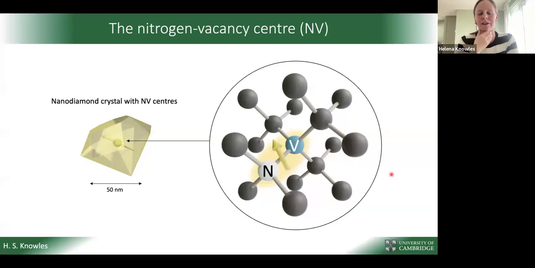All right, so the nitrogen-vacancy center, I'm sure you all know, is a substitutional nitrogen next to a vacant site, which conveniently has a spin structure that we can address through optics and microwaves. We typically use nanodiamonds that are between maybe 50 and 100 or so nanometers in size and contain either a single NV center or an ensemble of NV centers, going up to hundreds of NV centers per nanodiamond.